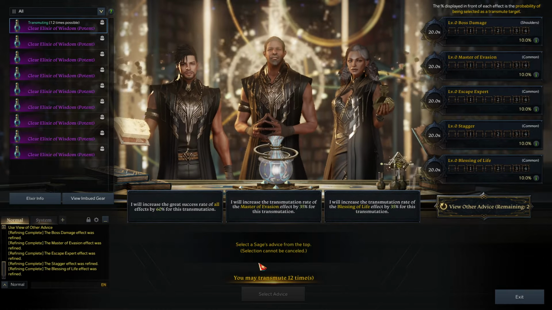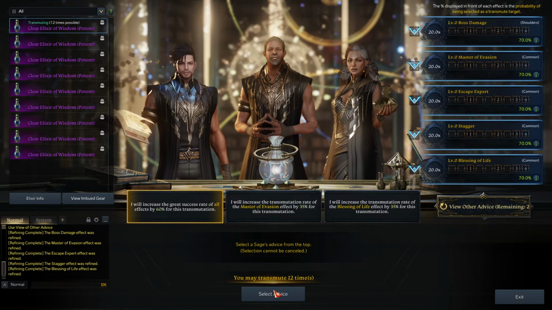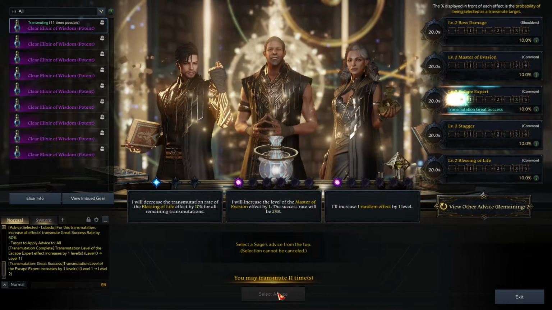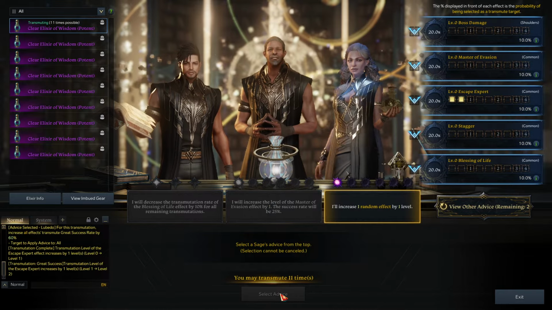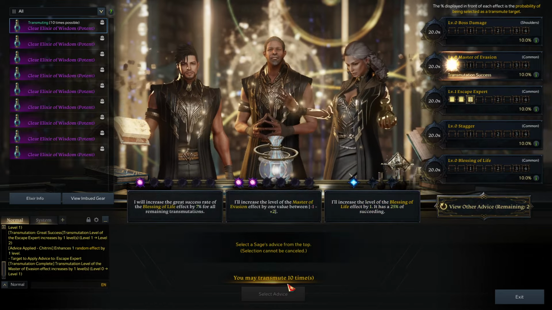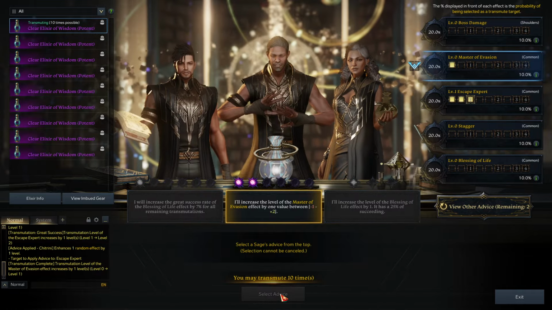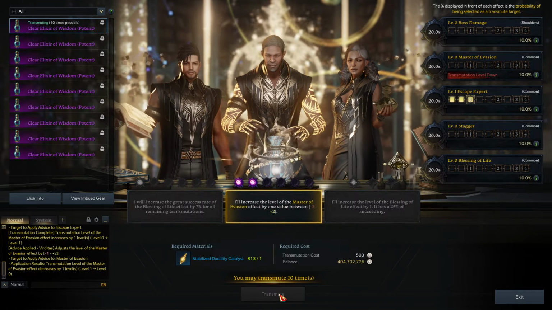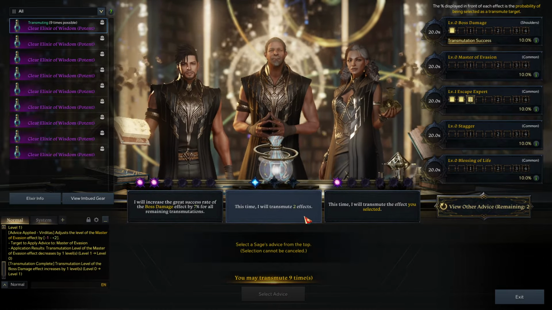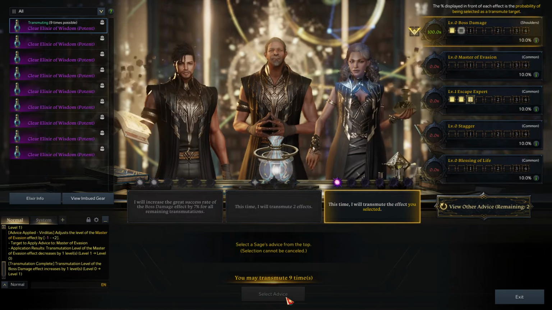It's done. This is fine. 70% chance to get a 2. We got it on escape expert. One random effect by one level. Yes, please. Master evasion, yep. Why not? Fuck it. Got a minus on that? Hey man, we gotta take our chances. This time you'll transmute 2 effects, the one I select. Eh, alright. If you insist.